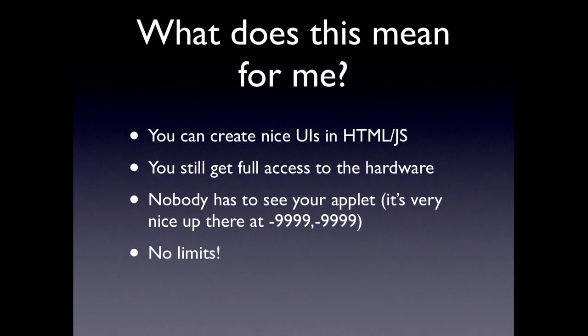And Java should present a huge warning. The default should be don't allow, but the default is allow. It's even allow if the applet is self-signed or if the certificate has expired. You just click allow and the user is owned. But this also has practical uses. As I said, you can do nice HTML and JavaScript UIs and still have full hardware access.